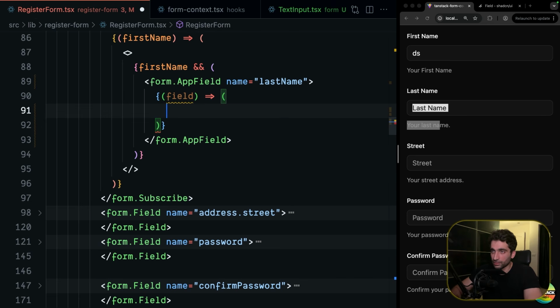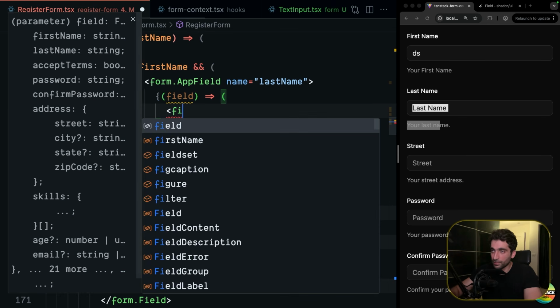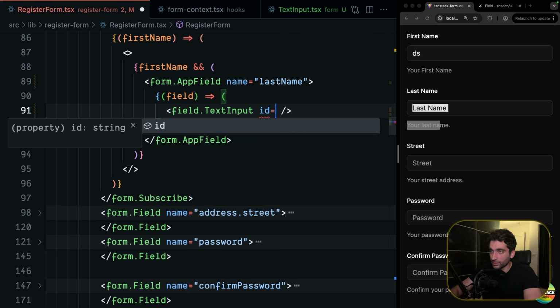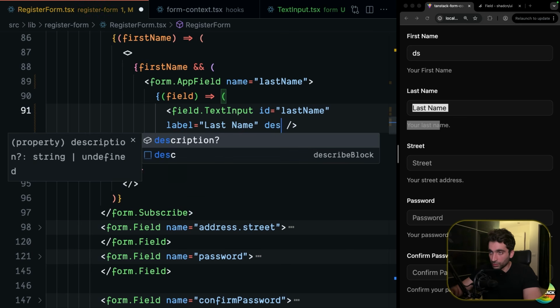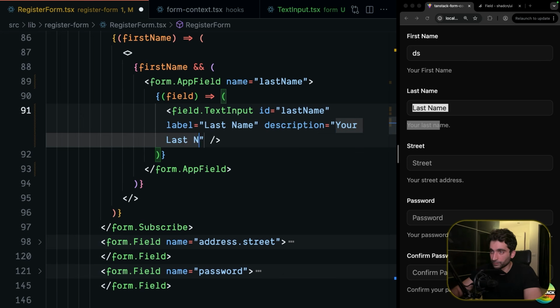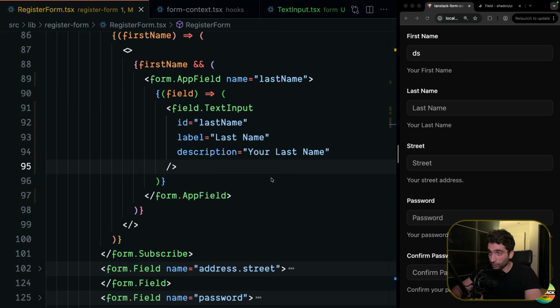And in here, just simply use field.text input and pass our stuff. So our ID, a label, and optionally a description as well. So great. As you can see, our forms can be a lot smaller in size now if we do the same thing for the rest of our fields.